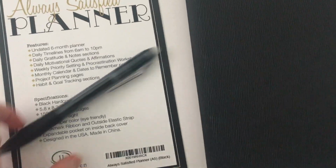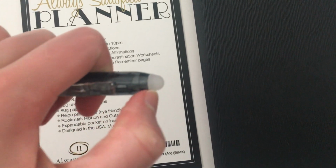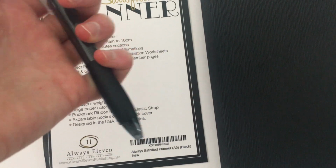So this one's like the friction erasable pen where you write with one end, then you can turn it around and erase out what you've written if you've made a mistake with this end here. So they've probably included that because of that thin paper. I've not done the pen test yet, so we'll see how that goes later on.